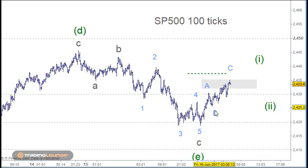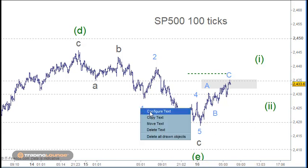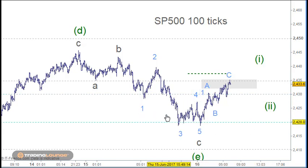Now, I've counted it as an A and a B and a C wave here, but obviously that's where it is right now, and it may not be finished. It could develop further and move up and so on. But as it stands right at the moment, with the 2435 here, any more movement up there would basically breach that ABC and turn it into an impulsive wave at that stage. Then we could look at this being wave 1 here and wave 2 here, and start building to the upside. So what I'm saying is that if the 2435 is a nice tested support, that's your ticket to the upside.